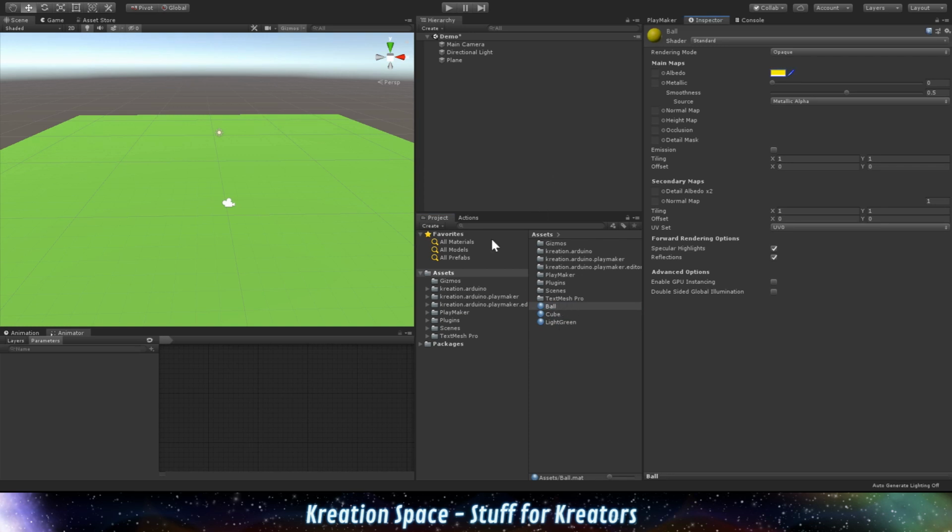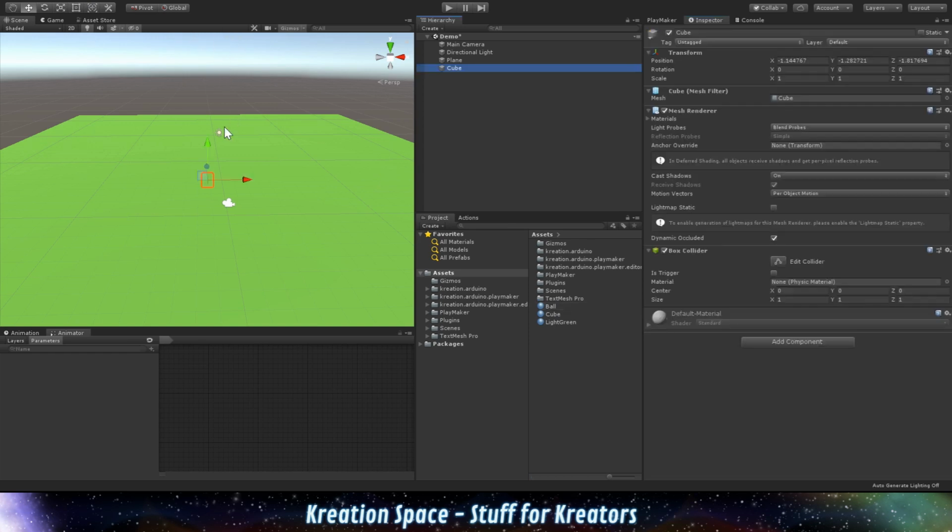Okay, so we've got our plane, but we need our cube. Let's say 1, maybe not, 0.5, and 0 is fine.